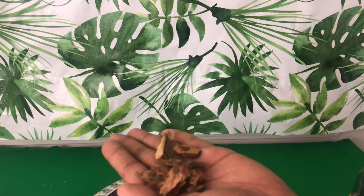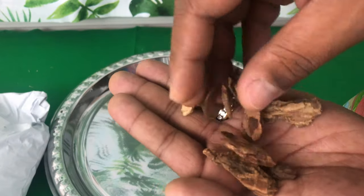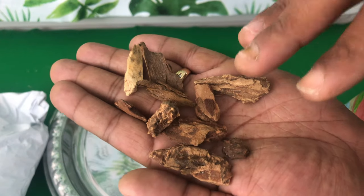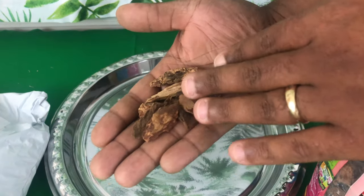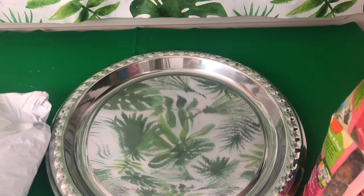All I knew was bark should be bark. This old bark is what I have in most of my pots right now, and I can tell you that almost all of my orchids do not like this bark. How I can tell is that all of the roots are determined to grow upward instead of down.